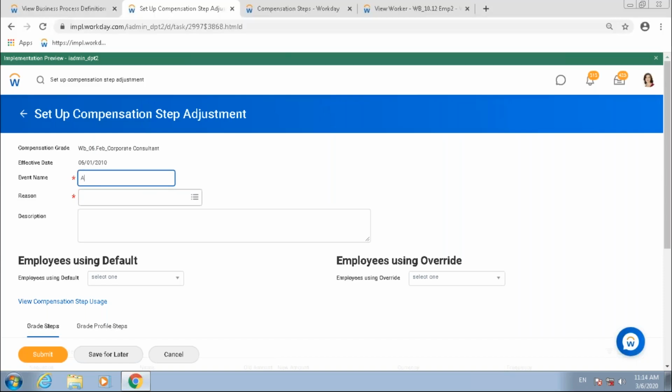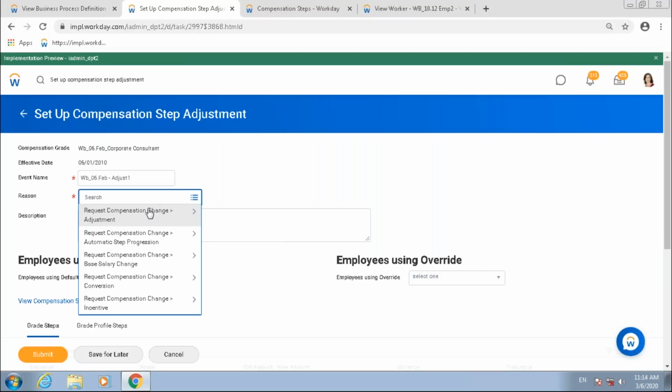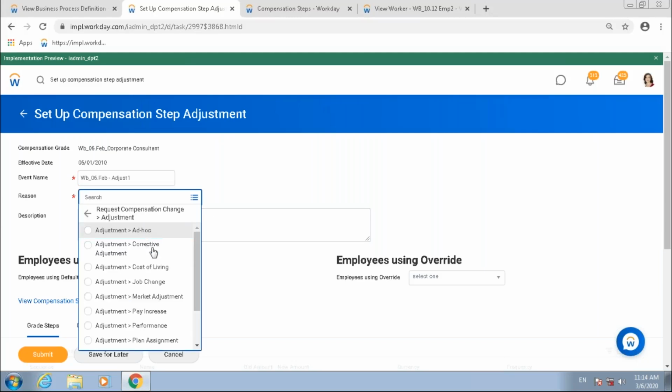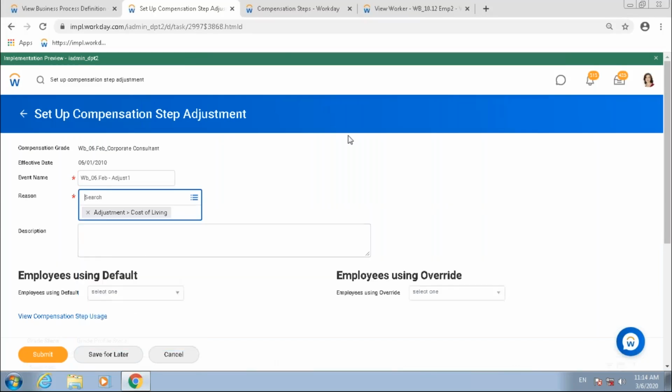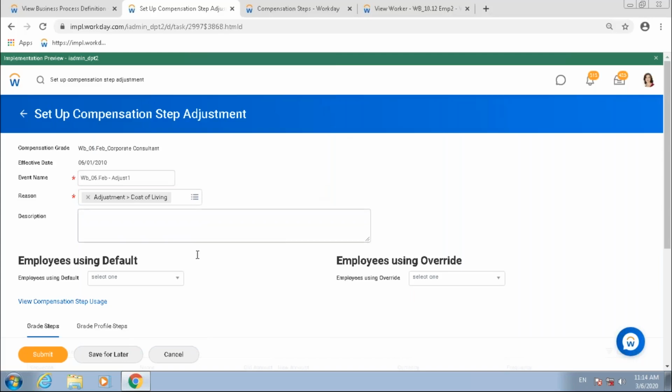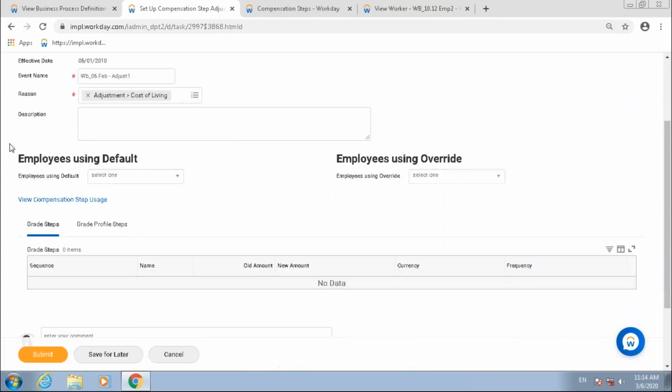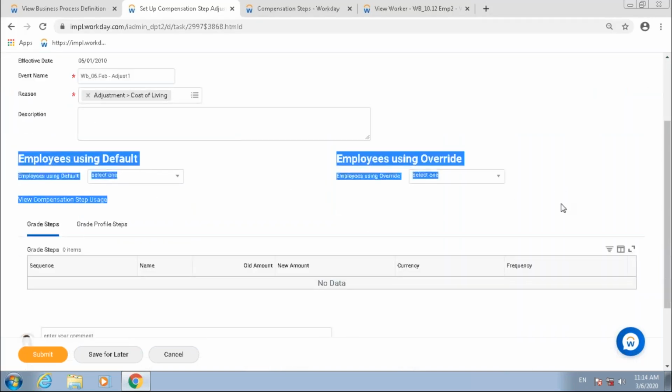So let's call this WB 6th Feb adjustment 1, right? I'll select a reason for performing that adjustment, and I'm just saying cost of living, right?